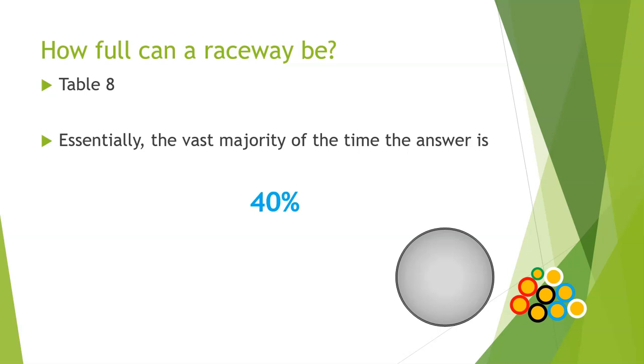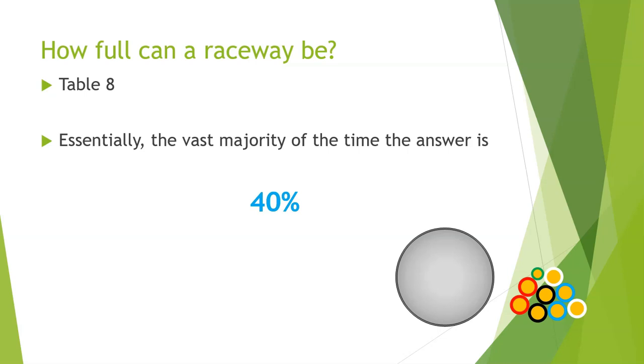First kind of question that has to come to mind when you're talking about pipe fill is how full can any particular raceway be? Because that ultimately will dictate the number of wires of any particular size that we can pull into that given size of raceway. And 12-910 gives us guidance on this by referring us to Table 8 of the codebook. Now, unless you're talking about a scenario where you're pulling in one or two conductors or cables, max pipe fill is 40% for non-lead sheathed conductors or cables.